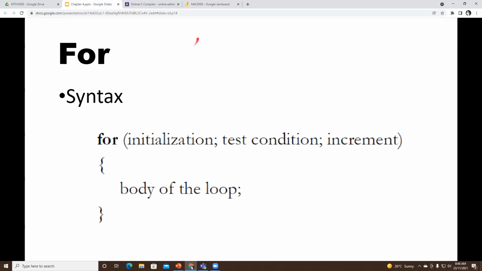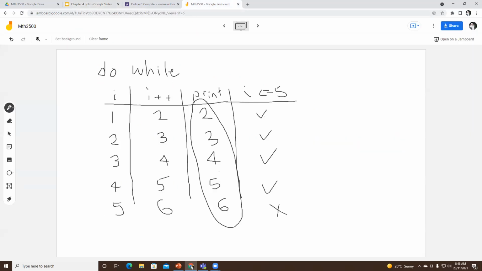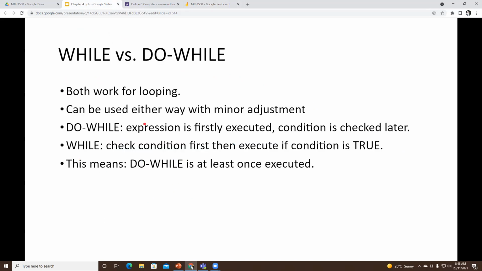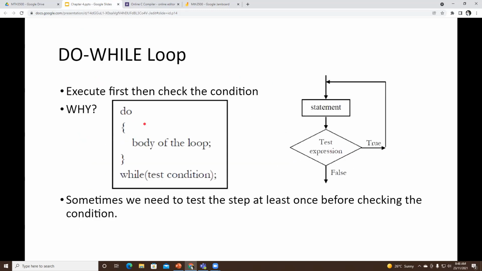For example, you can see the test condition, and then the increment, right here. The increment is on a separate line.